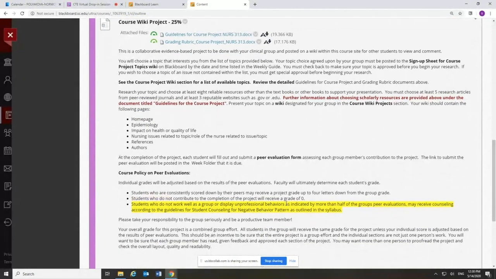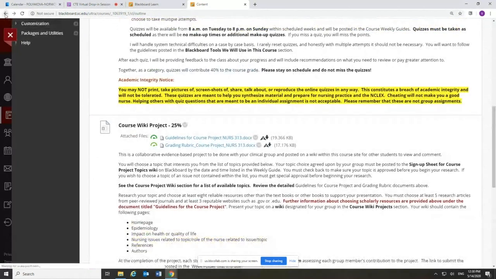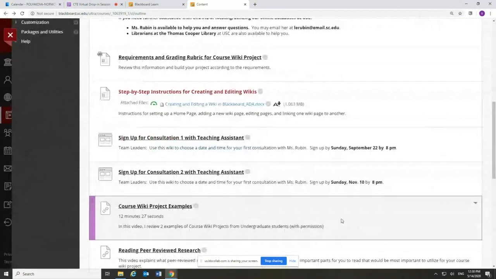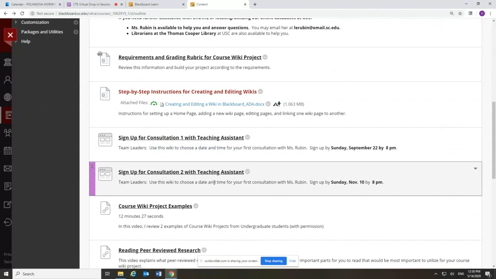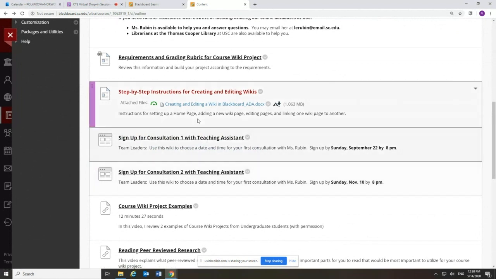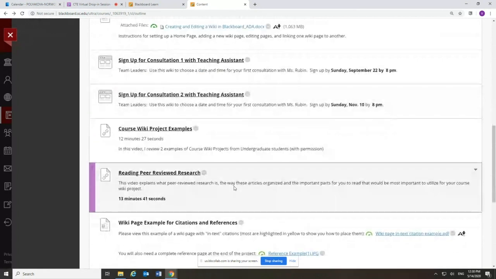And of course, there's peer evaluation at the end. Okay, so let's go back to the Course Wiki project. They sign up for 2 consultations. The first one is required, and they have to show up. The second one is not so required. So if they miss the second one, there's no penalty.